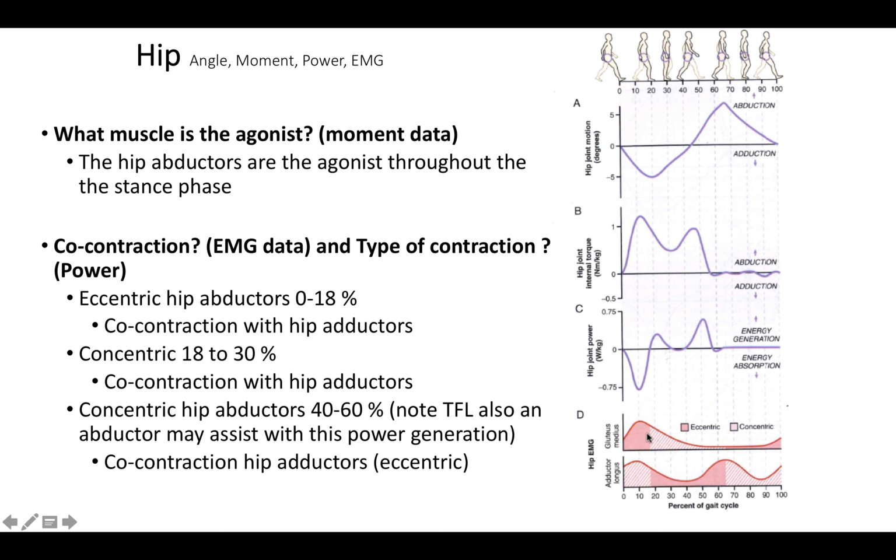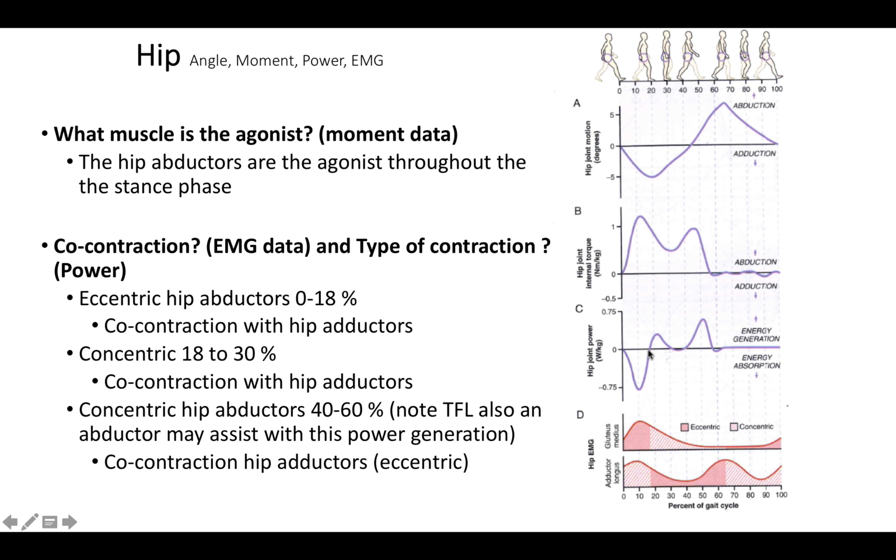See, the glute medius is here, and then the adductor longus is a representation of the other adductor muscles here. We can see that there's quite a bit of co-contraction here, meaning that that's that same initial point of stance where there's double limb support and the body's trying to adjust to single limb support. So one strategy here is to initiate co-contraction to maintain balance and achieve that single leg support stability that the person's going to need.